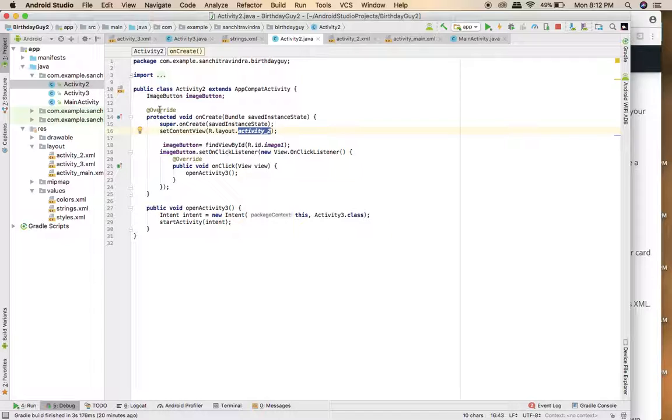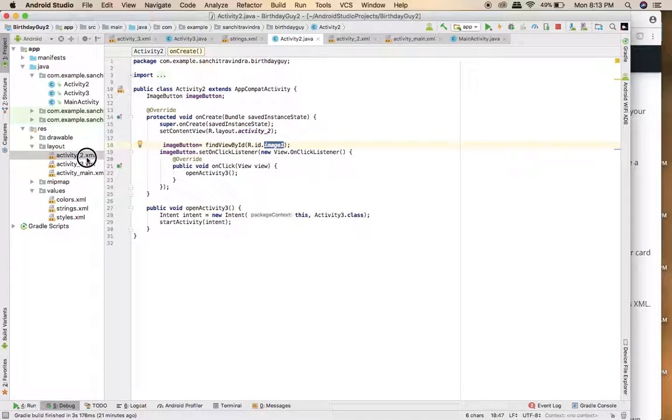I have created an image button, as I showed you. This is what I saw in YouTube videos, and I just followed through. Where is this image button located? This image button is located at image 1.